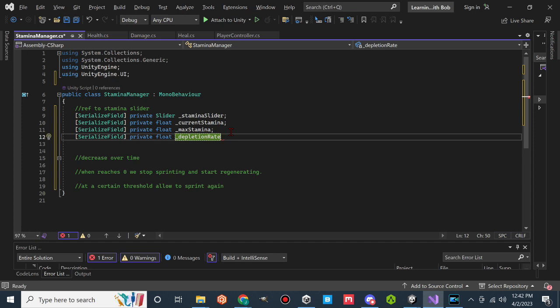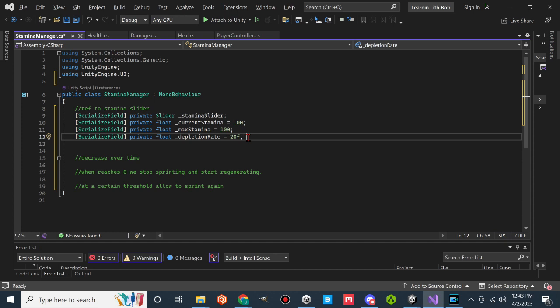And then tell you what, let's define a couple of these. The current stamina is going to equal 100. Oh, we already did that. The max stamina also, we're going to keep that at 100. Now, granted, we're going to be able to change this in the inspector if we want, but just to get at a starting spot. And then depletion, we're going to create it at a 20. So let's do 20 for the float, and a semicolon.